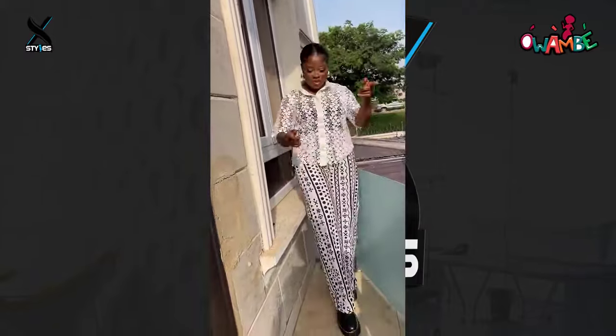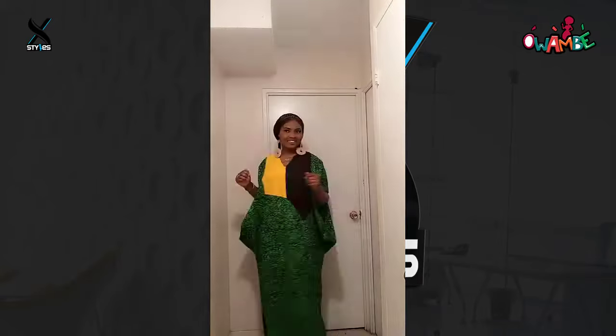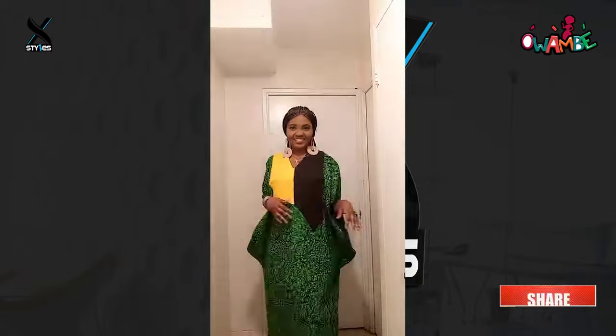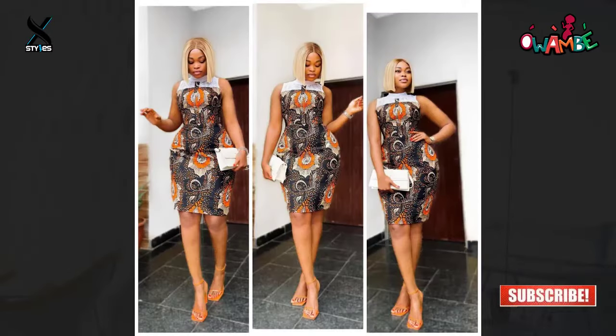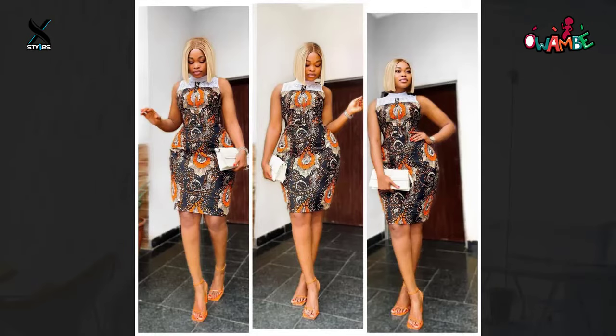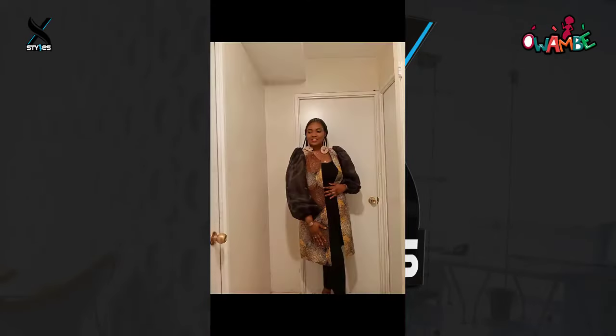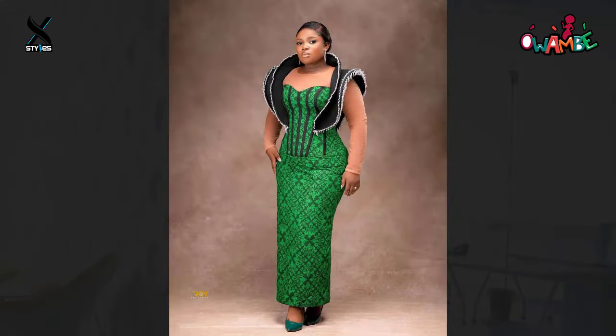Many of these dresses are luxurious, expensive dresses for ladies to always check out and to always see. So we've got all of these beautiful designs for you, and we want you to always rock them, slay them, look good, look beautiful, look stunning, look super stylish, making sure that you don't miss out on any of these styles. Exclusive styles, we got you covered, we got you back. We want you to always pour out these beautiful styles. The latest, most beautiful, most trending, most super stylish designs to always rock.